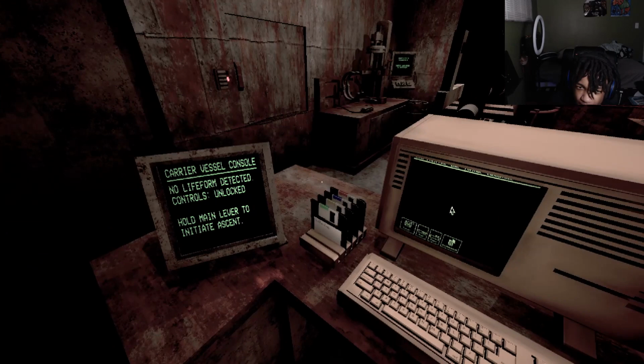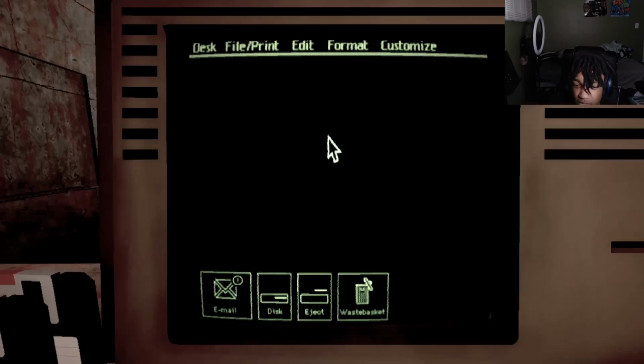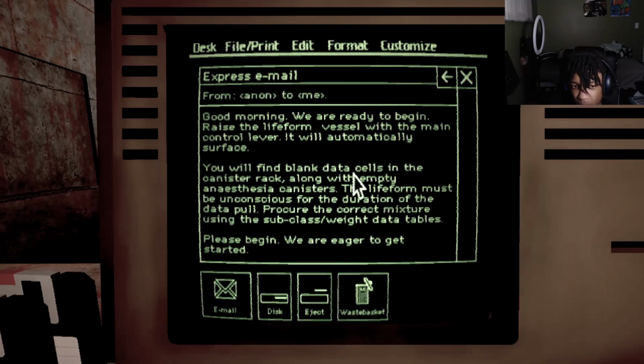Carrier vessel. No life form detected. Controls unlocked. Hold main lever to initiate ascent. Email. Wait, no. Good morning. We are ready to begin raising the life form vessel with the main control lever. It will automatically surface.